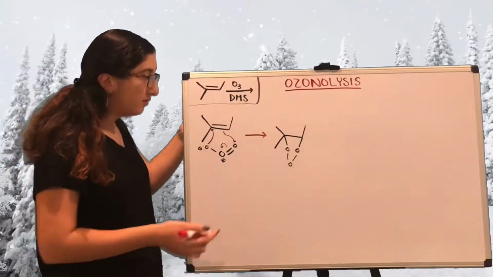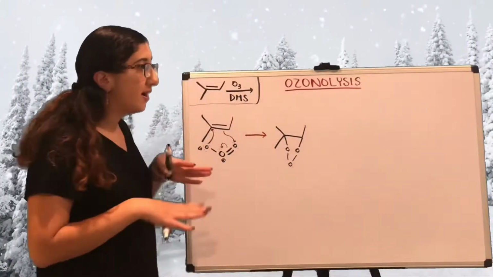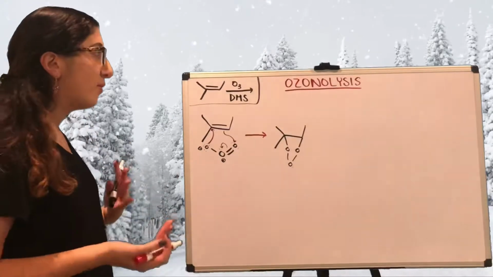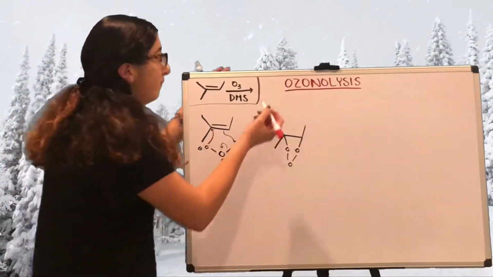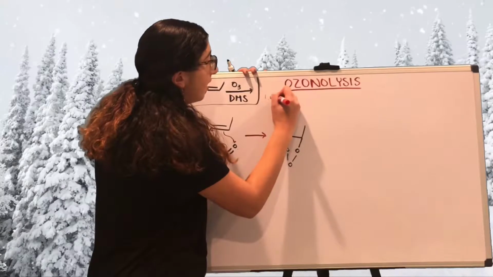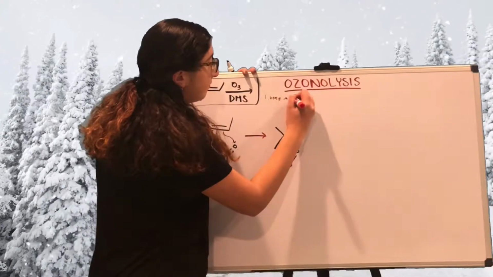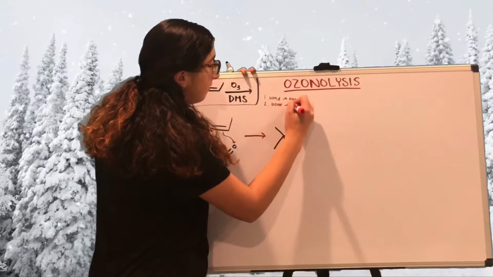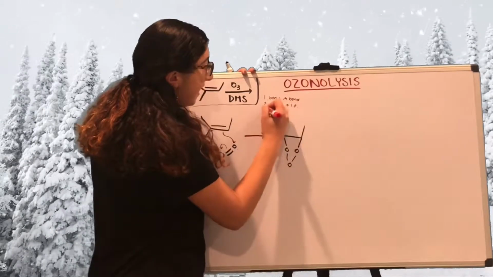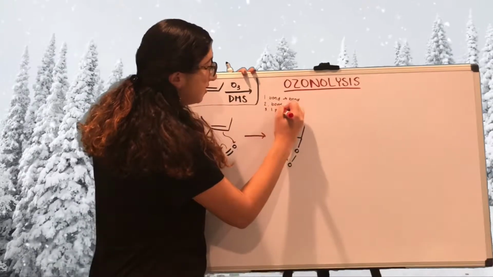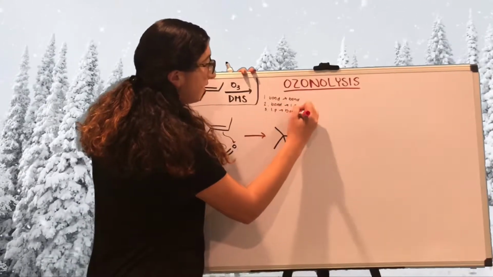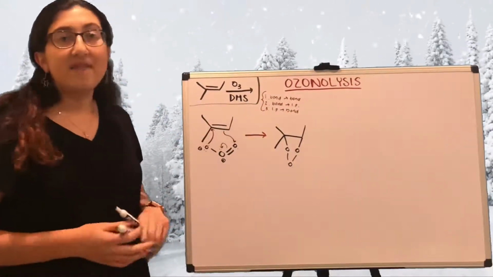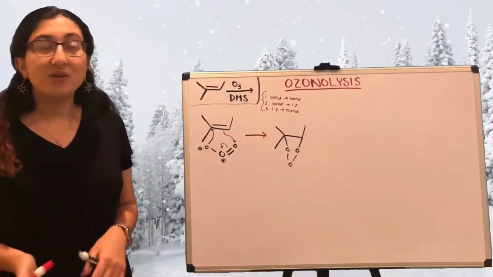So what we're going to do is split this by doing a small trick that I have come up with. I have memorized when we split this, you will go 1 bond to bond. Next, bond to lone pair. And third, lone pair to bond. Now, this is a trick I came up with to memorize it. You may not find this in the books, but I find that it works every single time.